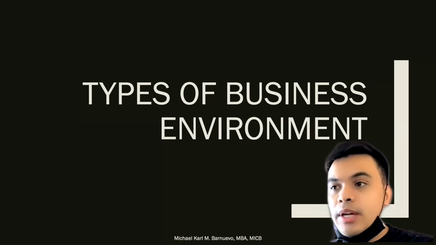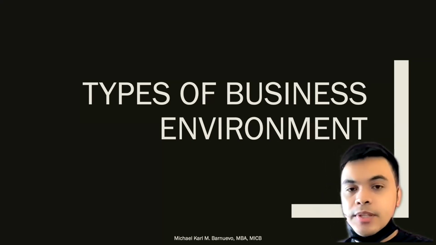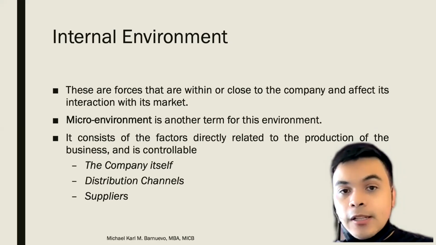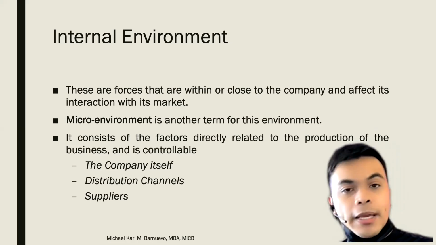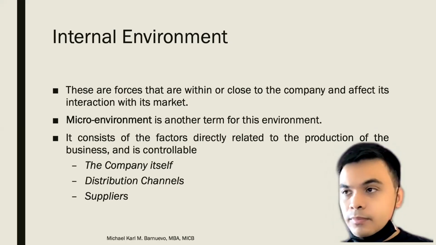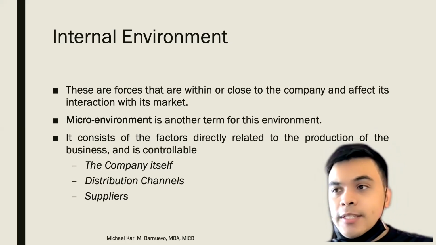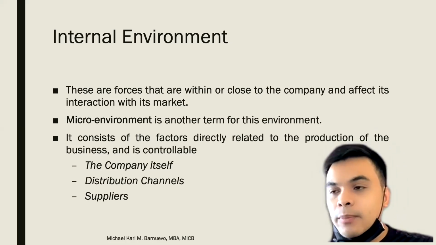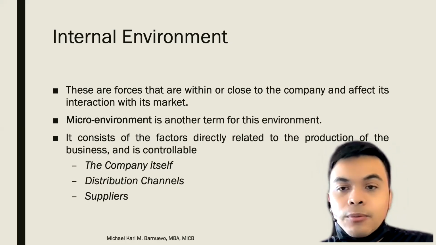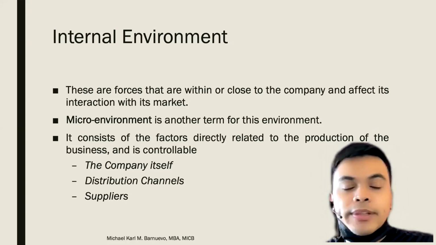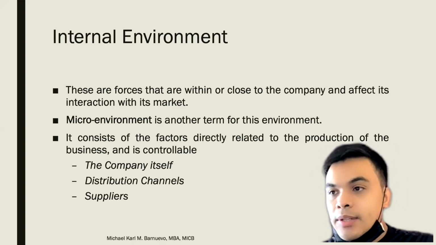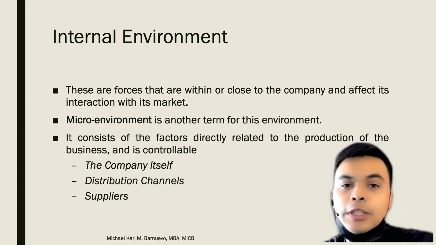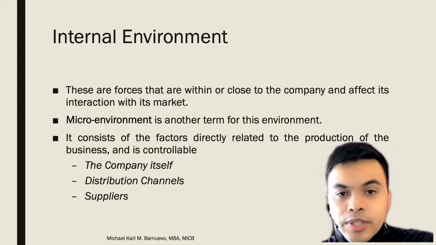Let us first discuss the types of business environment. We have, again, the internal and the external, or the micro and macro environment. Let's start with the internal environment. These are forces that are within or close to the company and affect its interaction with its market, also known as the micro environment, which consists of the company itself, whatever is happening within the company, distribution channels, and suppliers. When it comes to the internal environment, this is something that the business has control over.